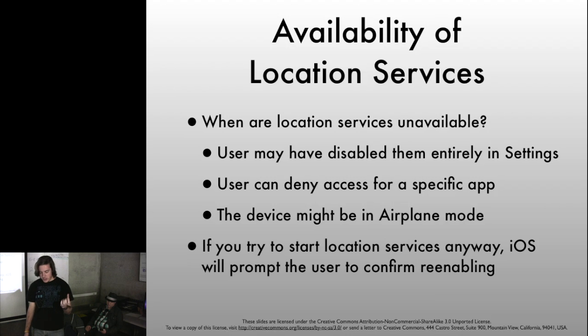One interesting thing is if you get a no and you try to start asking for location data, iOS will automatically pop up that dialog that says the application name wants location information, and then they'll be given a choice of yes or no. If they enable it, then you can start getting location data. If they disable it, then you just won't get any.